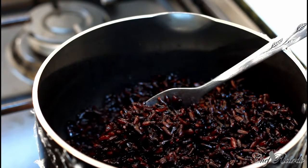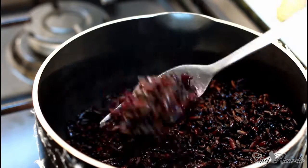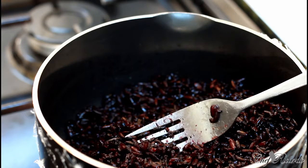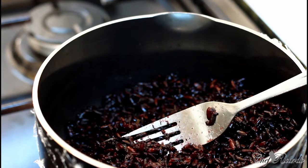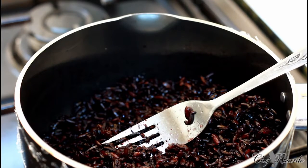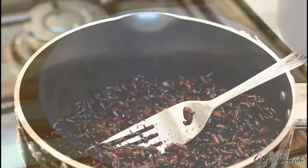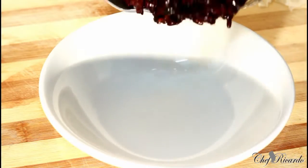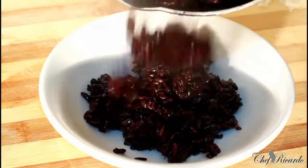So the rice is finished now. Looking lovely and nice, as you can see. And you can eat this with anything you like: chicken, beef, steak, curry chicken, white chicken, any chicken, it's up to you. All right? So this is finished. Let's share it out. This is a bowl. So you guys can see exactly what I'm all about right here. You can see how the black rice looks.